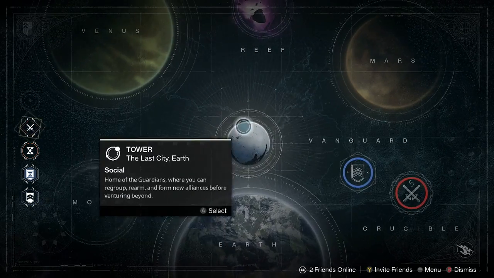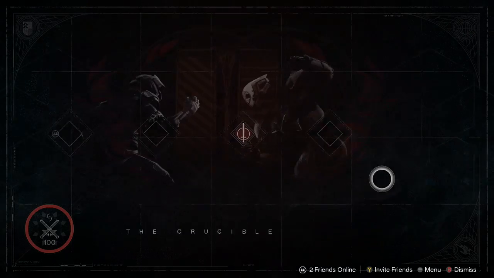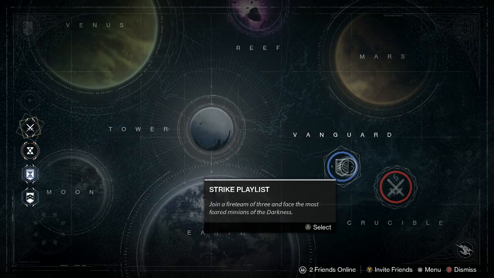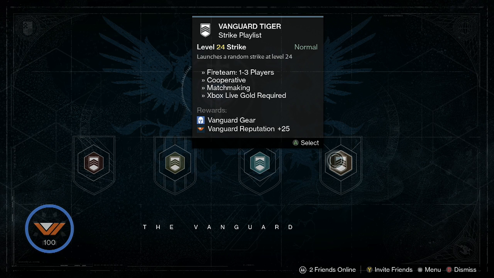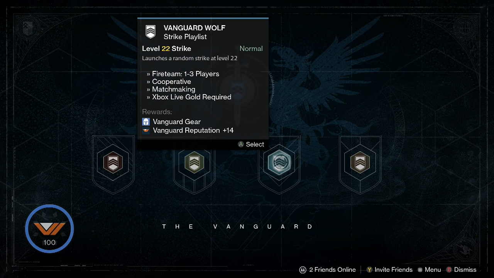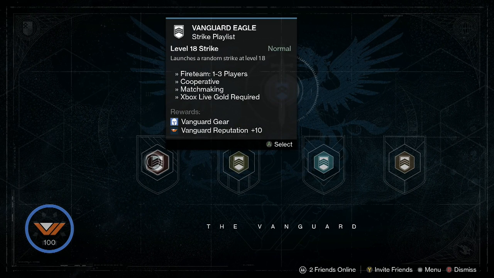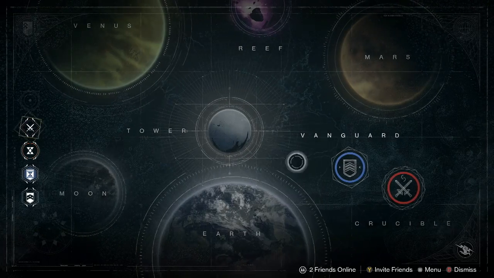So you have all the planets, all the places you can go to, the strike missions, Crucible. I think the Crucible gives you 3 marks for a win, 2 for a loss, and you get reputation for doing it. I think it's 25 a match. Then the strike playlist gives you 25 and 6 marks. You can't see it again because I maxed out. This gives you 4, this gives you 2 marks, and this gives you 0 marks but 10 rep. That is not good. You can go do 1 patrol mission to get 10 reputation. But the bonus for doing strikes is you get items, and it's fun being on a team.